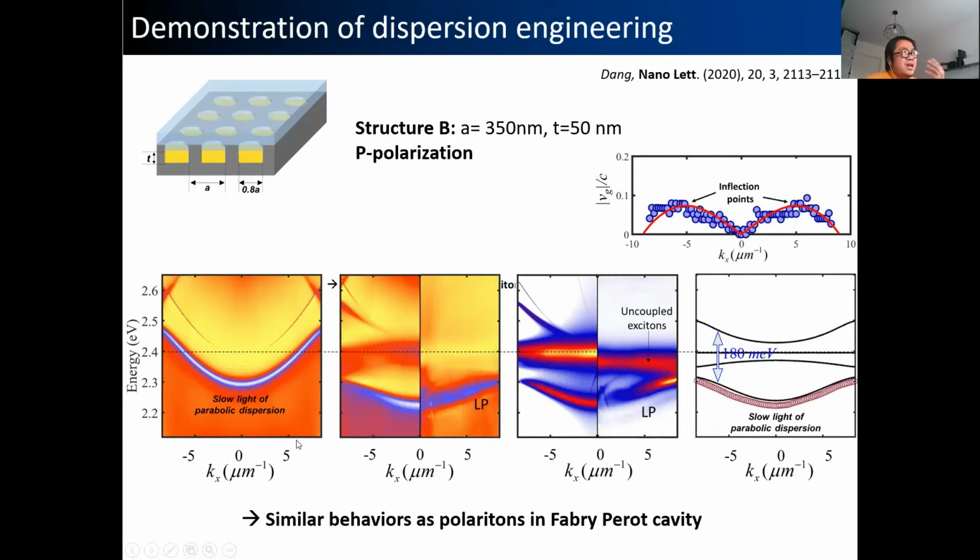And of course, when we observe the strong coupling regime, I mean, when I put the exciton inside, we can see the polaritonic modes and the dispersion. Of course, close to k equal to 0 it is still a parabolic dispersion, but we have also the inflection point, showing that we have really strong coupling regime. So you can see here the group velocity as a function of the wave vector. And when the group velocity goes to 0 at 5 micrometer minus 1 here, we have the inflection point. So this one you see is very familiar to the polaritons in the textbook cavity.